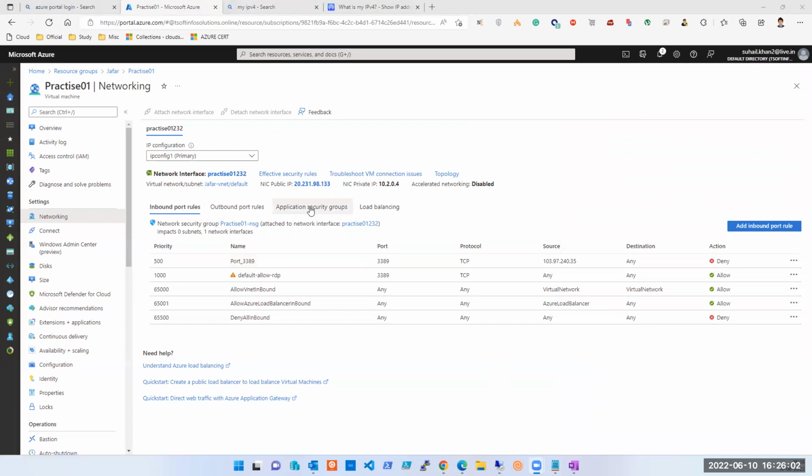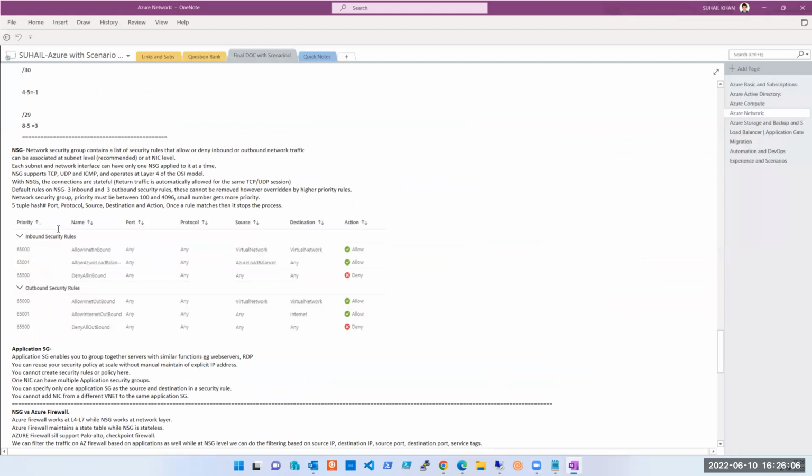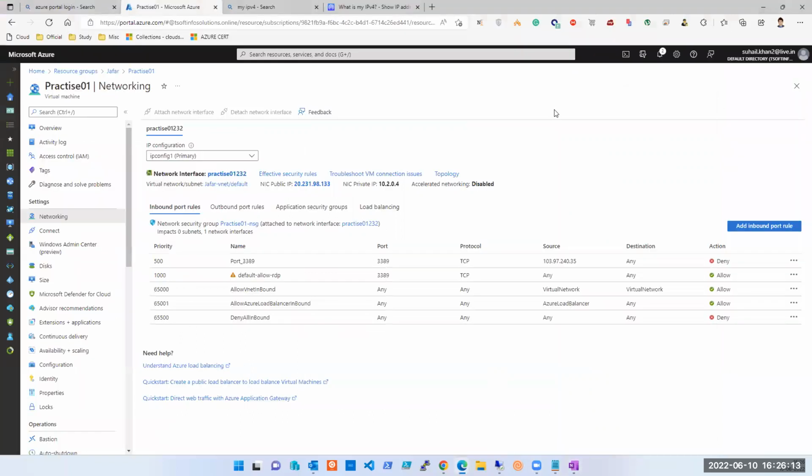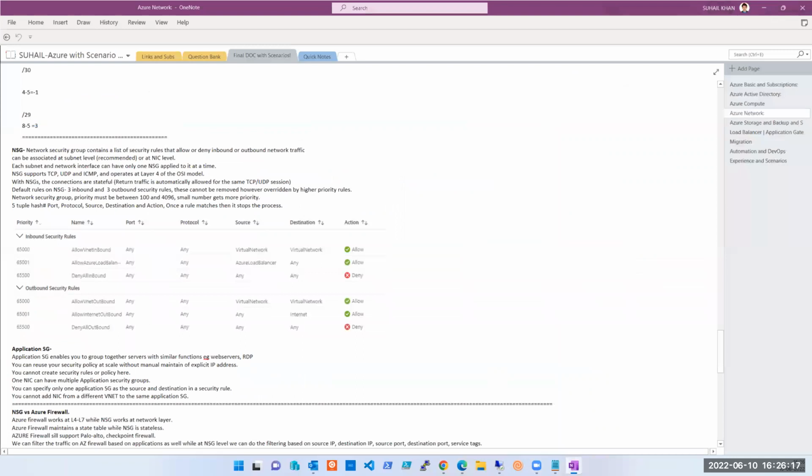Thoda sa jumbling nahi hona chahiye, isliye bahut chota topic hai wo. Otherwise, you can read it here. Application security group kya hota hai, thoda sa yahan par padh sakte ho aap. Otherwise, usko main baad mein cover karne wala hun. So NSG, we are about to finish. In today's session, we'll finish NSG. So anyone has any doubt? Ye nahi hona chahiye ki are yahan par humne to khatam kar liya aur baaki kisi ko kuch samajh mein hi nahi aaya. That should not happen.